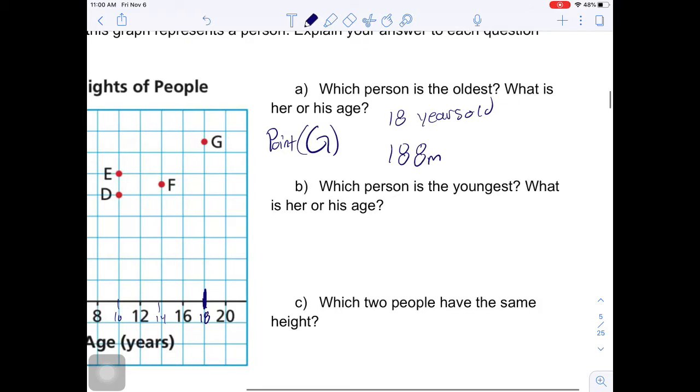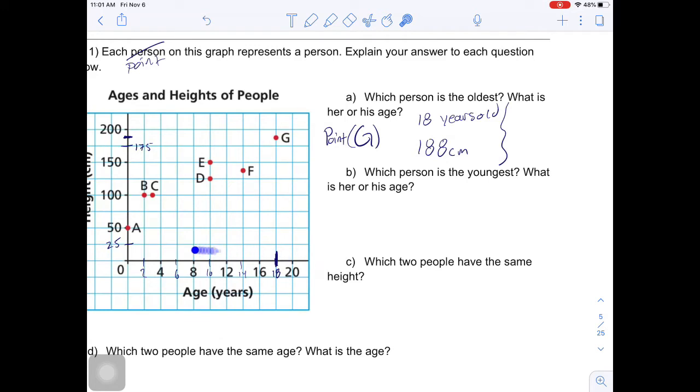Now, recognize we could have represented this as an ordered pair. What's the ordered pair here? Remember, your horizontal stuff goes first, and then your things on the vertical axis go next. So if I represented this as an ordered pair, it goes 18 years and 188 centimeters. Remember, it's always your horizontal axis and then your vertical axis. Okay, so that's how to list. And we are going to learn these a little bit more later. These are called coordinate points.